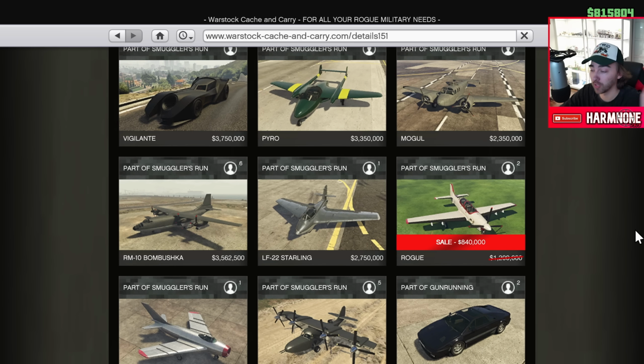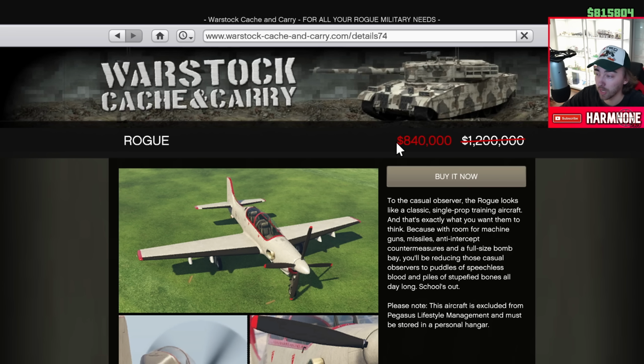However, scrolling further down, we have the Western Rogue for $840,000, and that's if you have the trade price. Now, if you don't have the trade price, it's going to be around $1 million. And either way, this is something you absolutely should be buying this week. Now, you will need to own a hangar in order to buy it, so that's something to keep in mind. And you're going to want a hangar workshop in your hangar as well if you do decide to buy it. But even if you don't have that, I'd still buy the Rogue now. You can always get that at a later date.